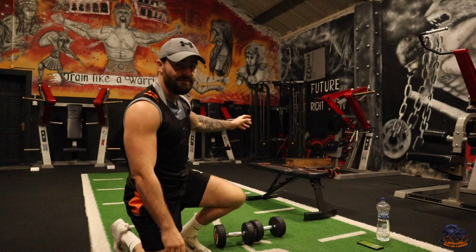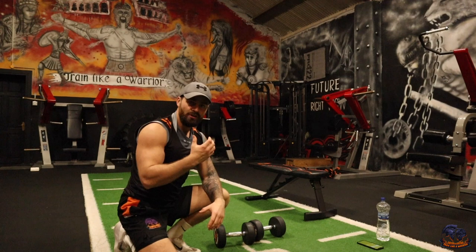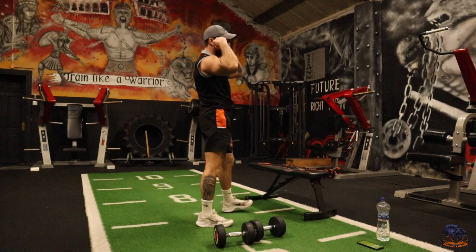We're going to perform feet elevated hip thrusts. If you haven't got a bench, you can lift your feet up on the edge of a chair or your sofa and thrust up from there, just to add increased elevation and therefore make the exercise more difficult. So we're going to kick it off with our high squats, okay?